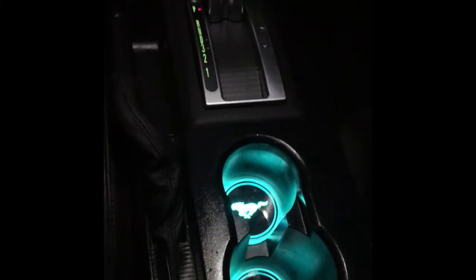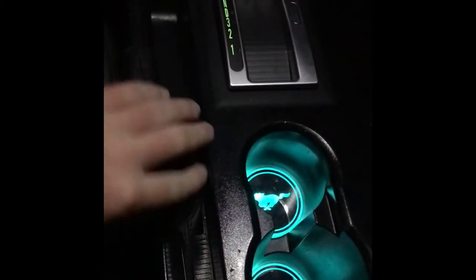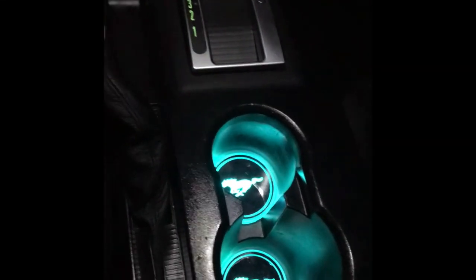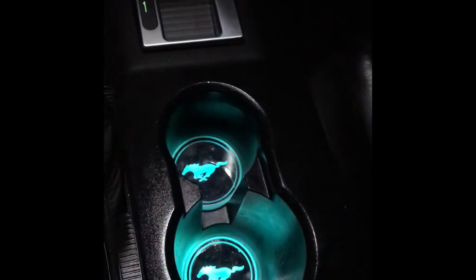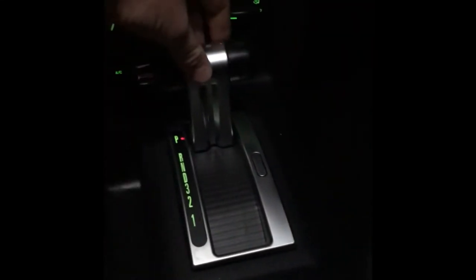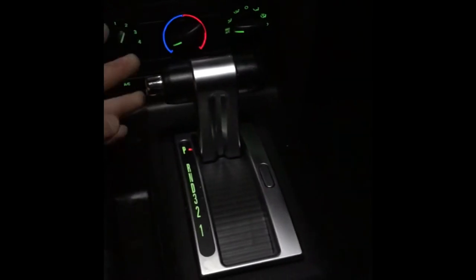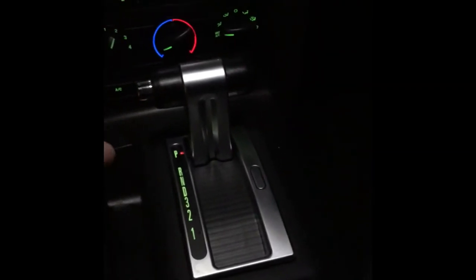Alrighty y'all, so first of all, I just want to let you know I upgraded some stuff here on my interior. I got this boot here for my e-brake, and I got these new cup holder LEDs, which look pretty sick. I got this new chrome shifter as well, which is a whole lot nicer than my last one, because that one was a piece of crap.